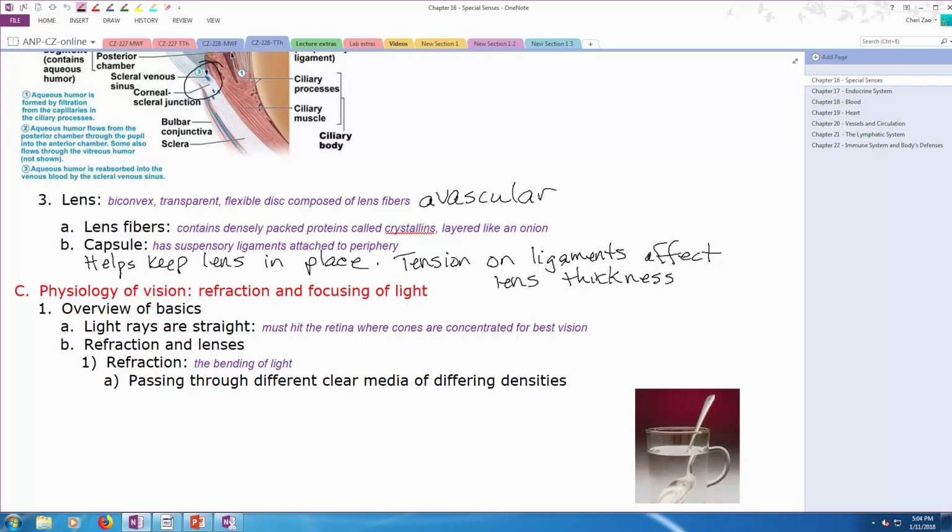What do you suppose is better for seeing up close, a fat lens or a thin lens? Fat lens. Because when you want a magnifier to look at some detail of stuff, do you pick the one with a thinner lens or the thicker lens? Thicker. So it's the thickness that we can get to our lens, which allows us to see up close.